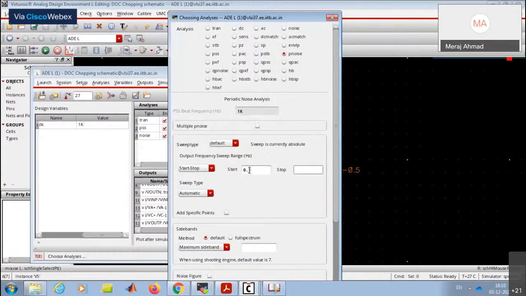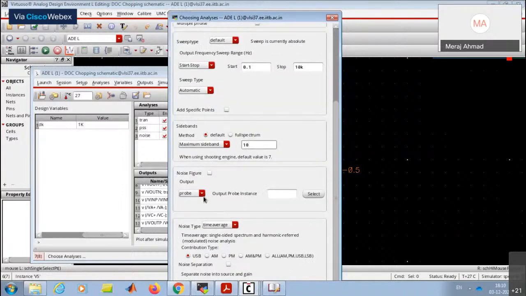Again, 0.1 to 10K. This is like how much spectrum we want in the output.